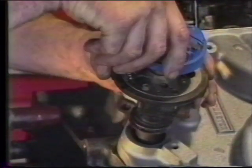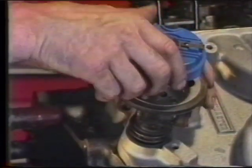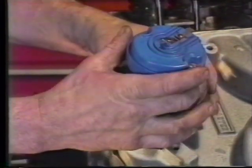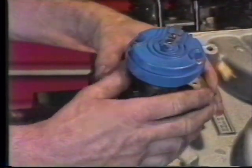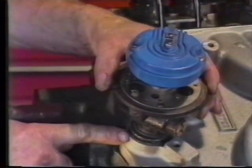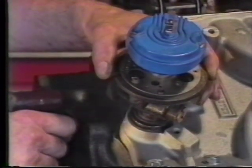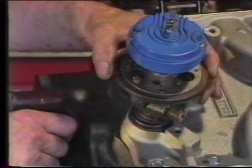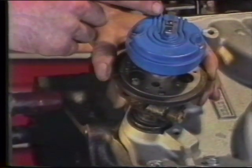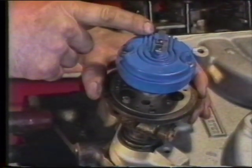As we lift up the distributor, we just want to turn it a little bit at a time and drop it back in, 1 tooth at a time. Eventually, we'll arrive at a point where it engages the oil pump drive shaft and it will seat squarely in the block, as we've just done now, and seat flushly against the intake manifold. At this point, we've engaged our oil pump drive shaft and gotten full engagement of the distributor housing into the engine. However, our contact is not in the right relationship that we desire.